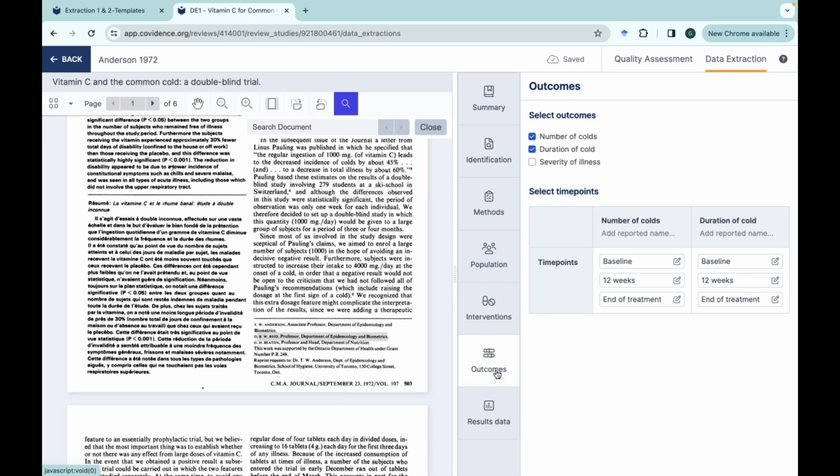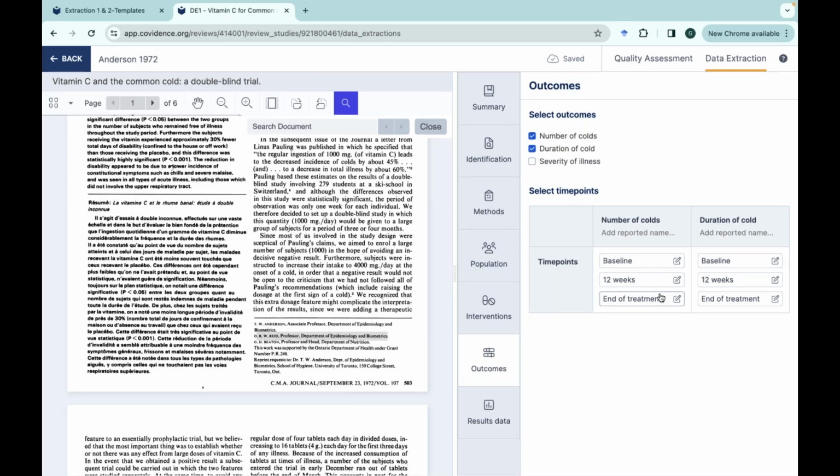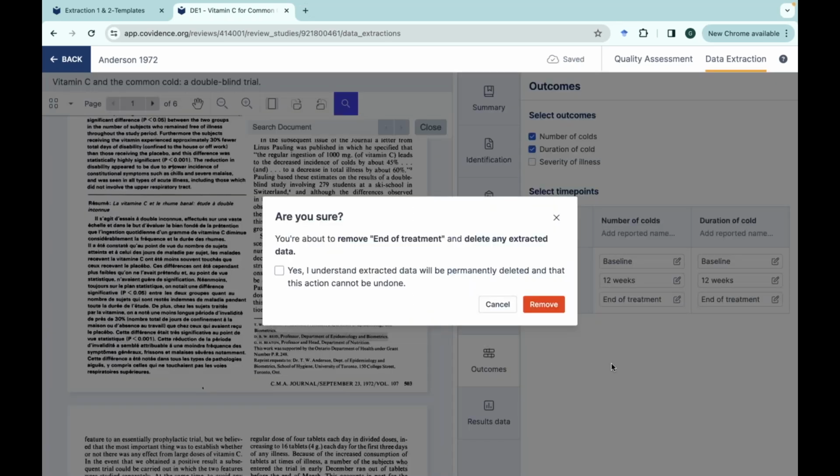And lastly is our outcomes section. When you first select the outcome from the checkboxes, you could see all the types of outcomes that you wanted from your review protocol, but not necessarily that they were actually documented in your PDF or the study you've just included. It could be just 2 outcomes that are included in this study. So I just select these, and then you'll be able to also select the time points from here or remove as necessary.